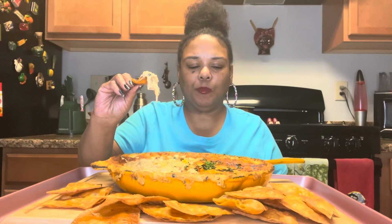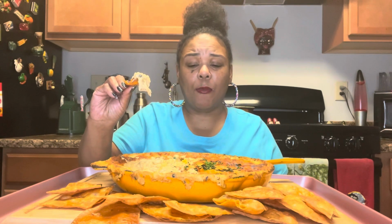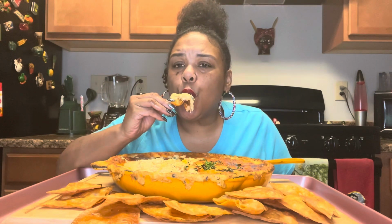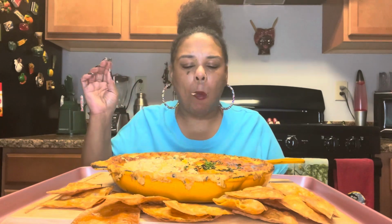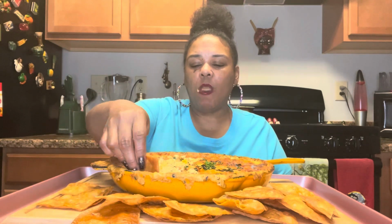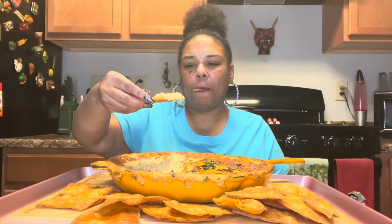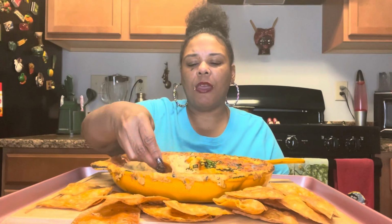Man, oh man. This boy baked like some macaroni and cheese on top with the crust on top. Yes, it did. Baby, this don't get no better. There's crab and shrimp.